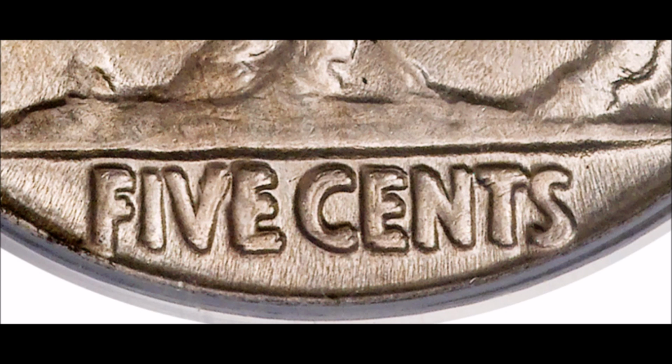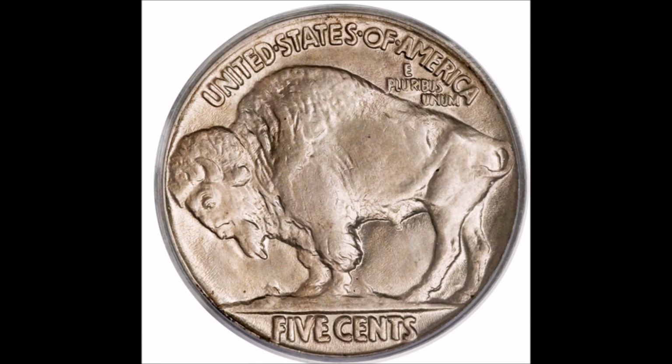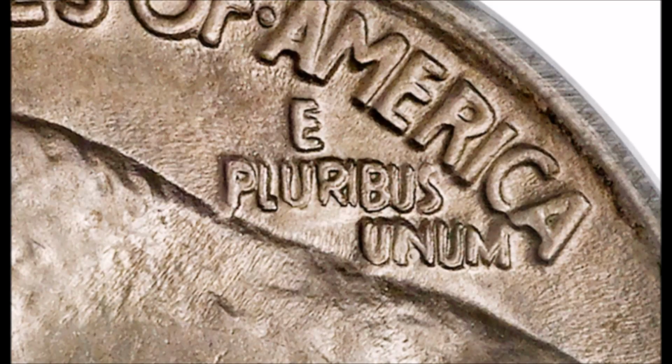Now, circulated examples start out at around $50, and they can trade upwards of $2,000, while uncirculated examples start out at around $3,500, and they can trade upwards of $30,000. Now, there was an example that did sell for over $104,000 in the past, in 2007, as a matter of fact. So these can be very, very valuable, especially in nice, high uncirculated grades. So I do strongly suggest checking your buffalo nickels for these.